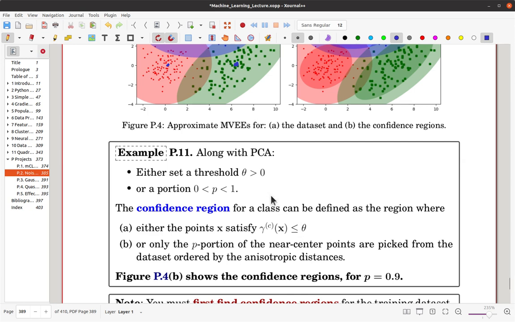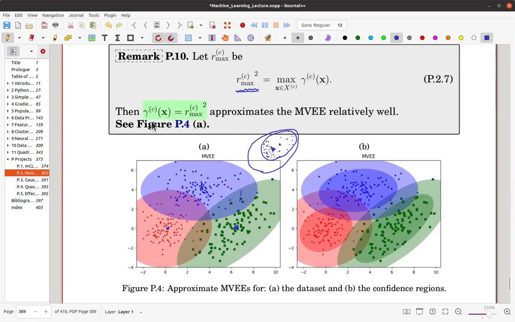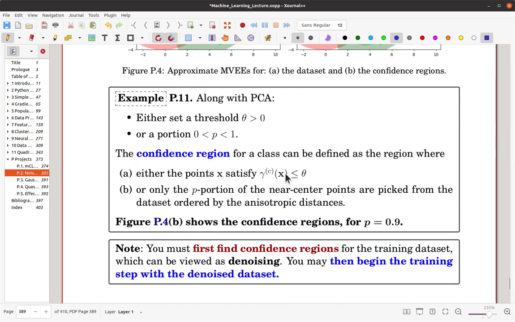Possibly theta can be chosen as a fraction of the maximum value, for example, gamma times 0.5 or 0.6 will be okay. In this way, you can set theta, then once it is larger than this threshold, it will be eliminated as noise points.